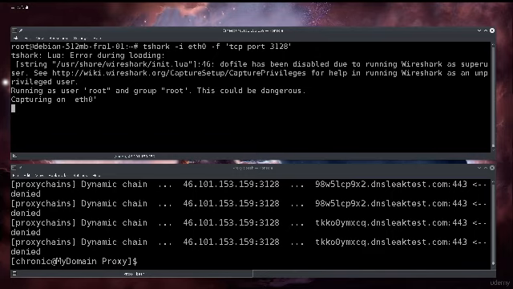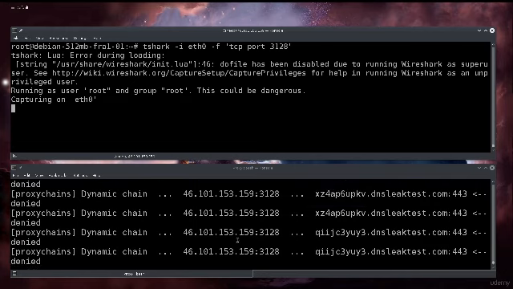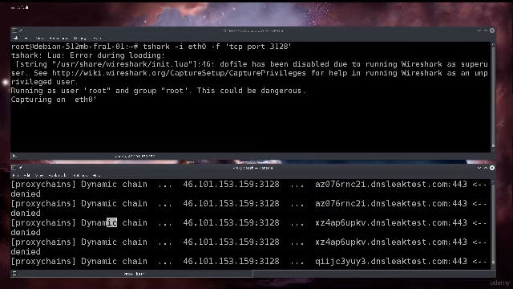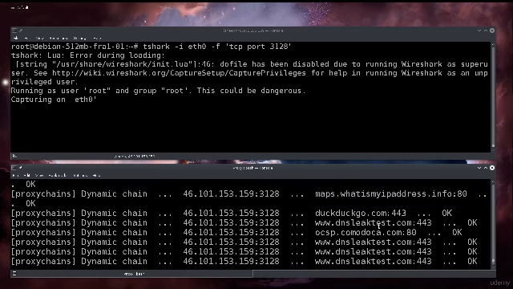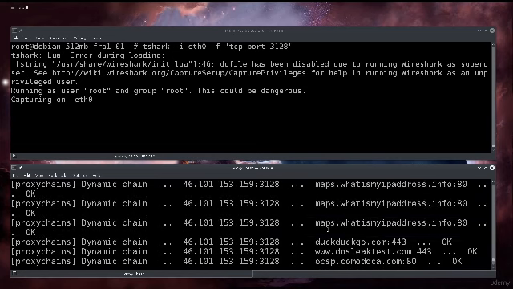Anyway, in the follow-up tutorial, we're going to mess around with this a little bit more, and we'll see how it works. Oh, by the way, down below you can see that the dynamic chain is working. I could have placed a strict chain here without any problems, so I am able to dial the proxy server without any problems again. It's very fast, it's working just fine, and some of the things are denied, but that's okay. All the sites have loaded without any problems.